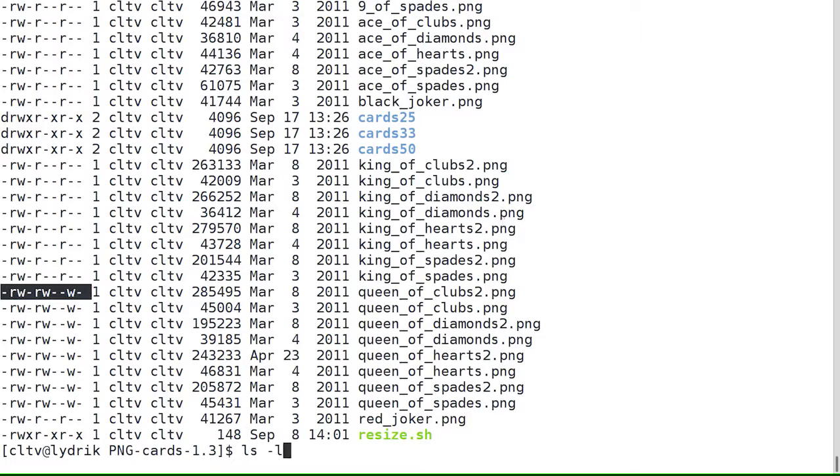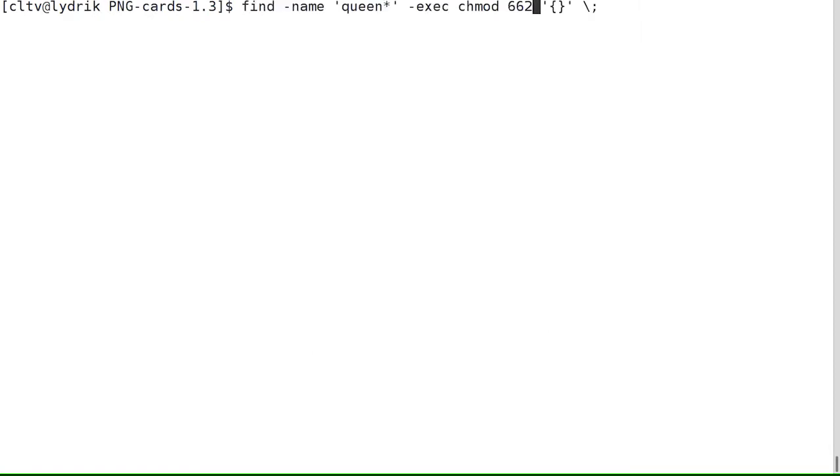Yeah, so any command can be put in there. It could even be something like echo. It could be some script that you wrote. Any command that you could normally execute and put a file name into, find can execute for you and then just put in the file names that match your query.